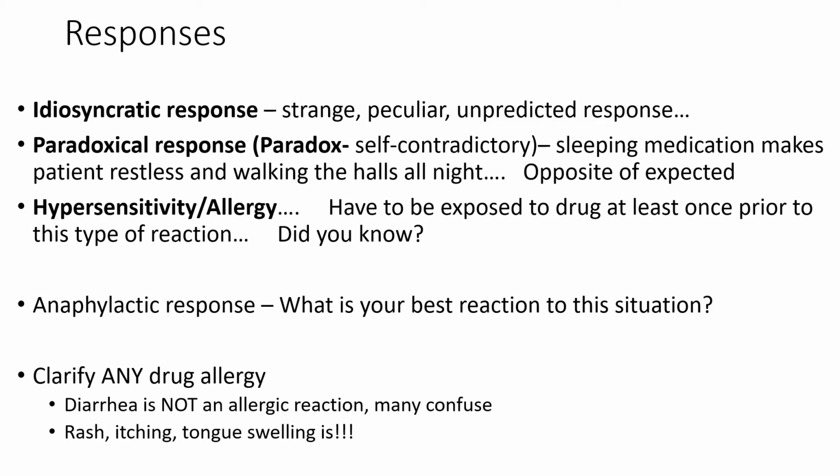One severe unpredicted response, sometimes idiosyncratic, is going to be Stevens-Johnson syndrome. Typically, Stevens-Johnson syndrome is one you'll hear about, and it is a very serious disorder. It typically causes severe blistering of the skin and the mucous membranes, and it's caused by a reaction to the medication, whatever that medication might be. It starts with flu-like symptoms, and then again, I talked about this horrible, painful rash, and it spreads and blisters all over the skin, and your skin basically sheds and dies off. And we all know that that's not good.